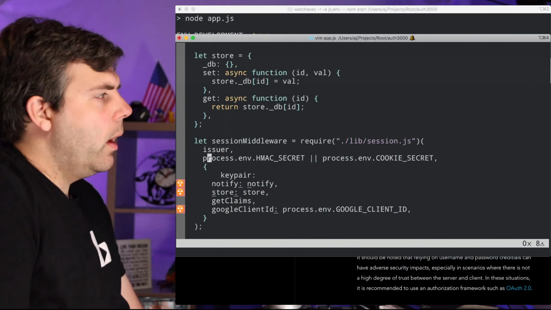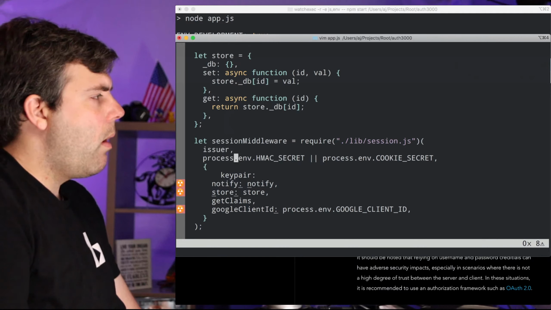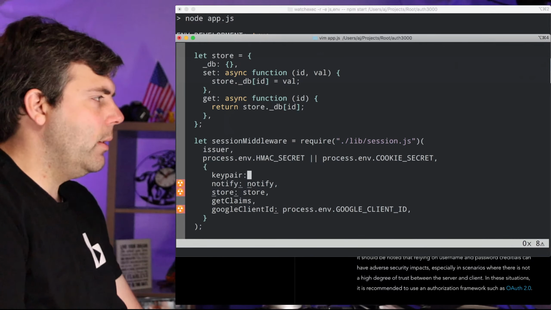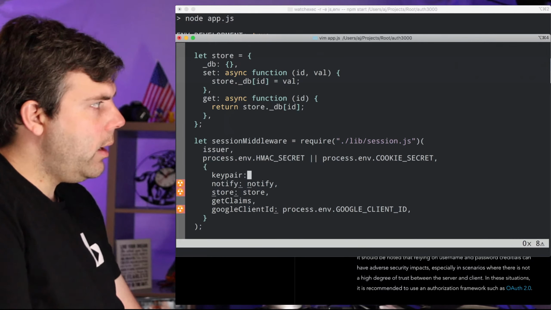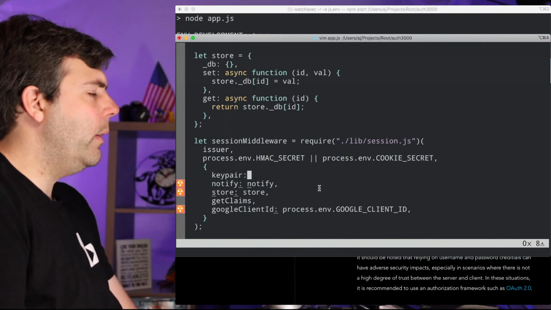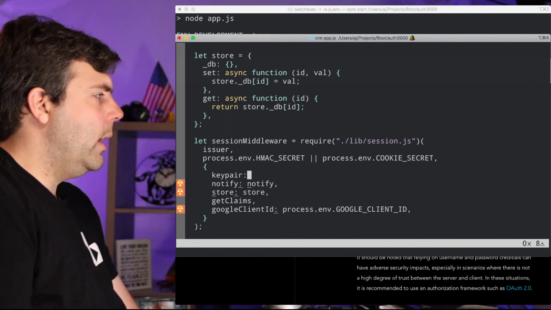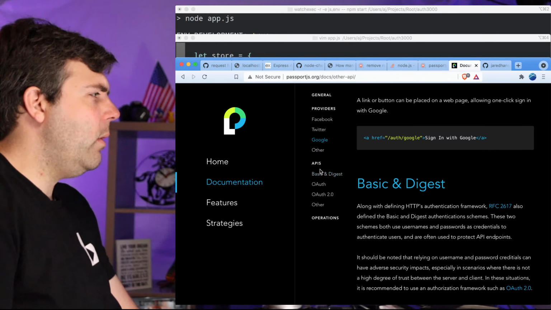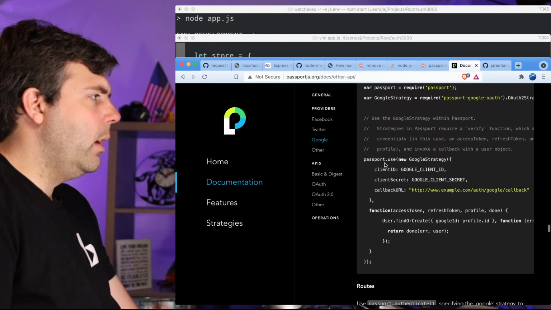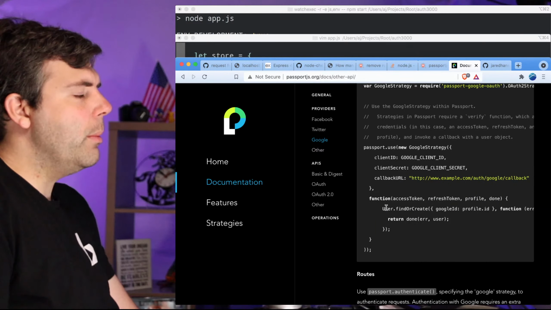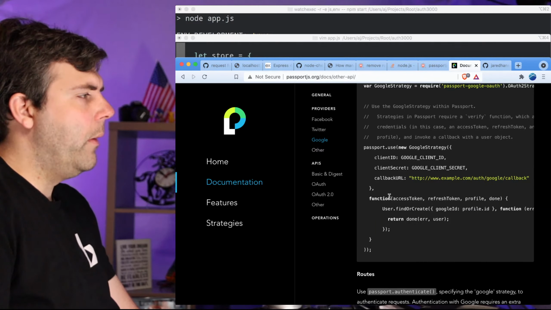And then add additional options like do .get claims equals or something. The way they do it is a callback function over here, which I don't think is as applicable in the day and age of promises and async await.